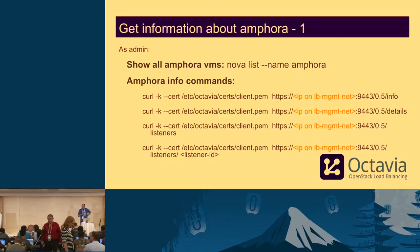These commands here, as a regular user, you're not going to be doing any of these. This is actually hitting an API that lives on the amphora itself, and this is how it's accessed. For the most part, you're not going to be talking directly to the amphoras. You're going to be talking to the Neutron LBaaS version 2 API. This is basically for when you need to troubleshoot your system. In each amphora, we run a little agent, and those curl commands allow you to talk to this agent and find out what's running on there, how many load balancers, how many listeners, what the details are.